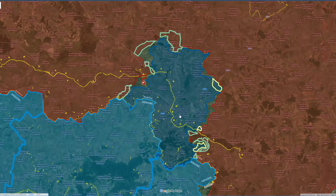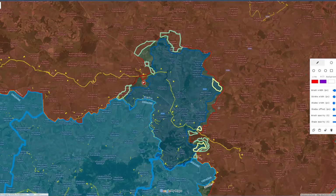Following that would be the beginning of the Battle of Sudzha, which would happen from the eastern and western directions towards the settlement itself, which would both cut off the supplies going in the northern direction to Malaya Loknya, as well as in the eastern direction towards Martynovka. So this would be a huge hit to the supplies of the Ukrainians, and the Ukrainians would be forced to strengthen their defenses by Sudzha. Otherwise, the forces in the northern direction would be cut off from supplies and would be in a very difficult position. And that is going to be all for this update.